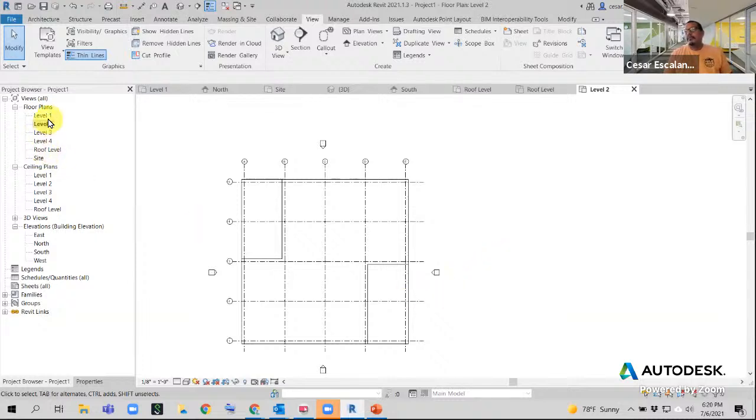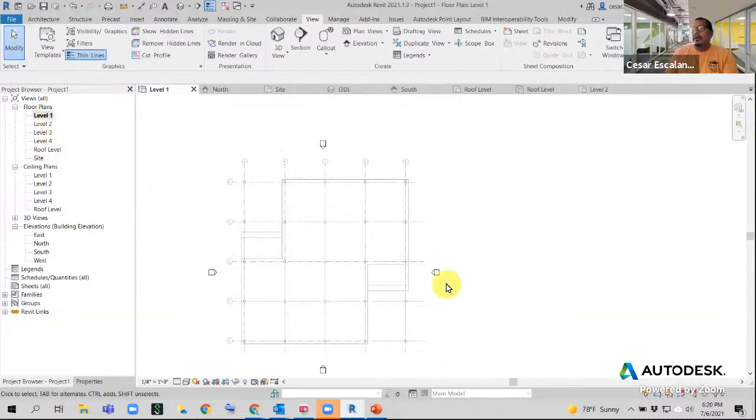All right, so what if I have 25 levels? Do I have to do this manually over and over, view by view? That's a lot of things to coordinate. And so I'm going to give you an intro to the view templates.